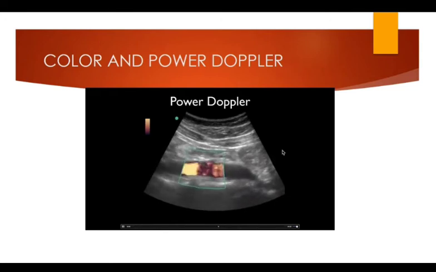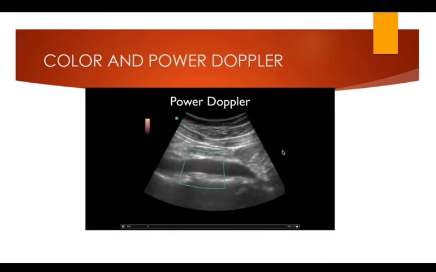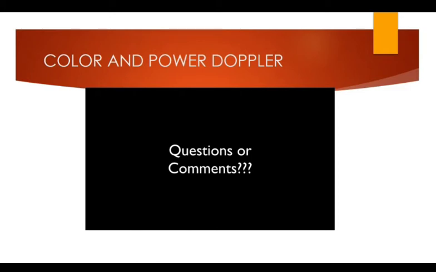So a lot of times on the machine, you'll hit your color Doppler button and then there will be an option to change it to power Doppler, and that's all we've done here. This becomes very useful in low flow states. I like it for using it on testicular ultrasound and gynecology ultrasound. Sometimes I'll use it around abscesses if I want to pick up flow. You can use it in GYN sometimes to pick up flow within the uterus. But it's the same principle, but it's not going to tell you whether it's coming to or away from the probe.